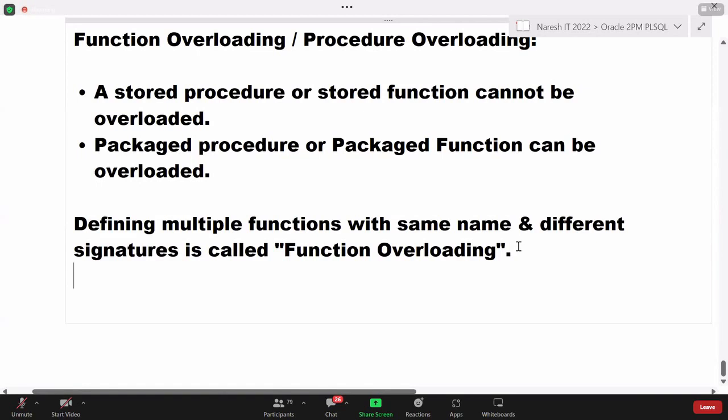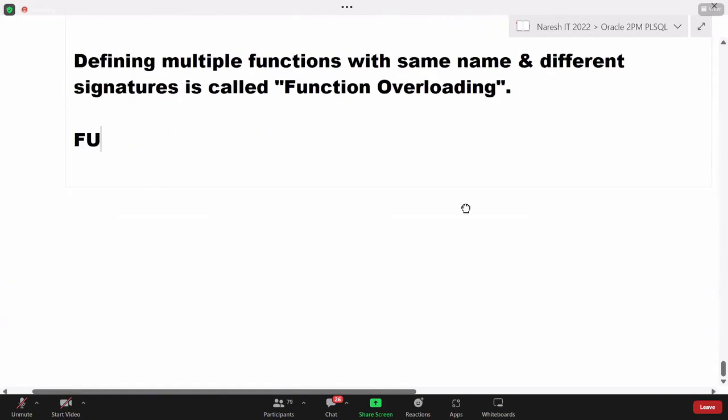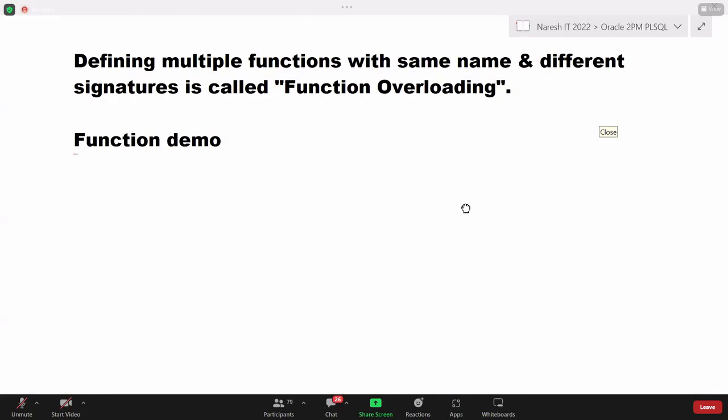For example, we are defining a function here. This function name is demo. In this I am taking two arguments, x number, y number.